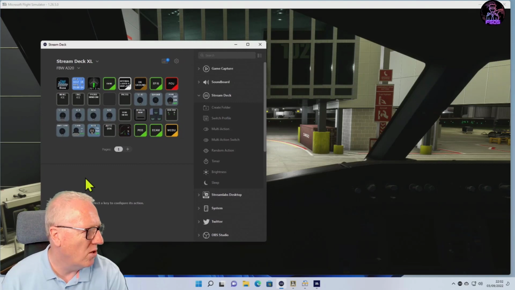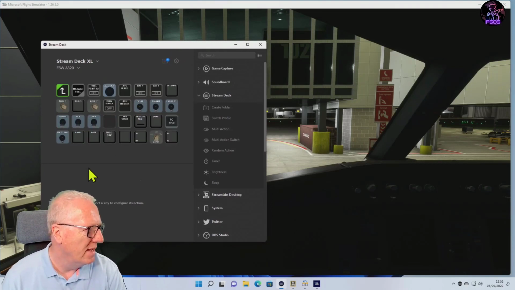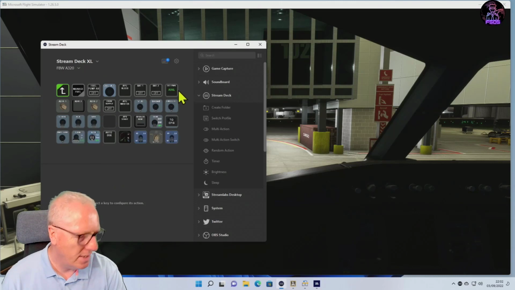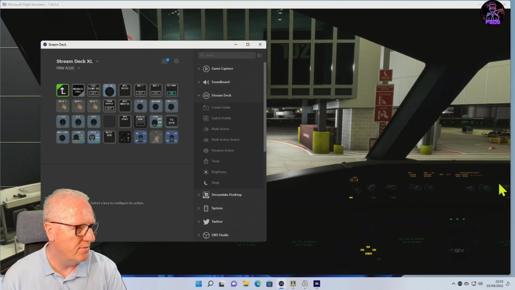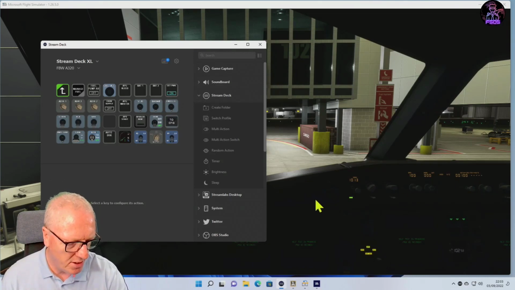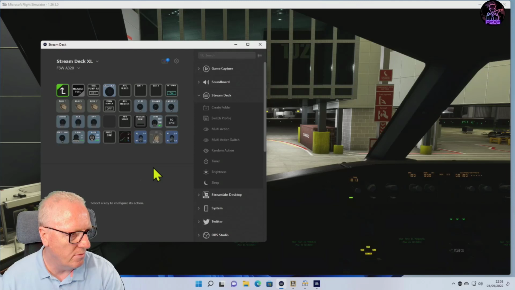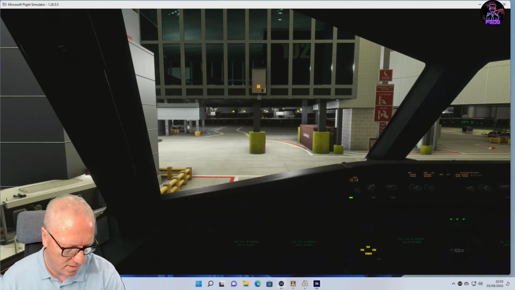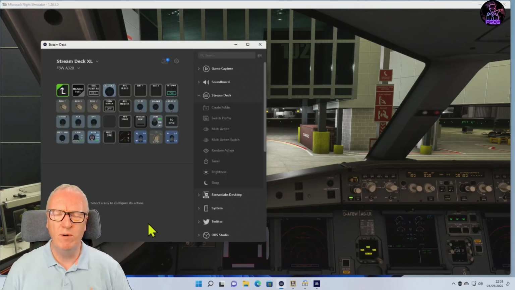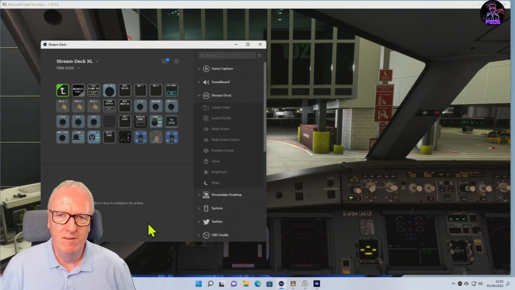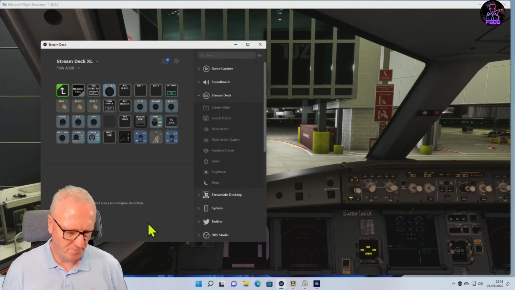So if I was to go to on ground, let's go to the on ground button. That's better. Now I should be able to switch on external power. You see it's available. Switch on external power. Things are firing up. Battery 1 and 2. And the dome light is there. You can see it's off at the moment. Switch the dome light on. Dim, bright. So all of these are now working. I'm not going to go through every single function. You don't want to sit there and watch me set up the fly-by-wire.